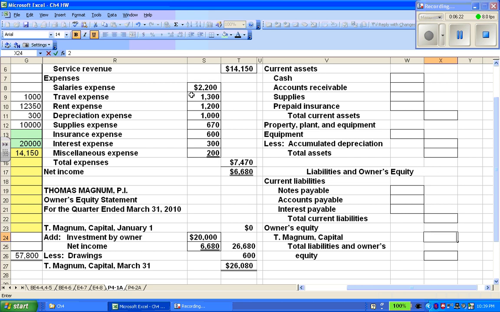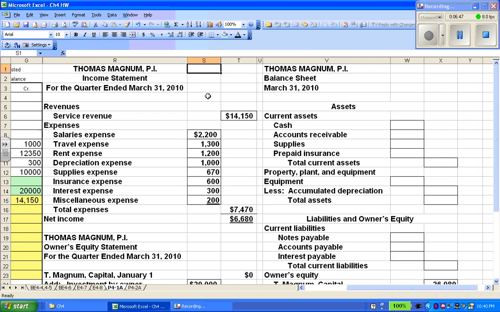ending March 31st. Oops, you know what? I don't want to put the number in. I think I have it in there already. So I have 26,080. I'm sorry, am I getting too low here? Okay, 26,080. And then what I want to do is just carry over the balances from my adjusted trial balance and put that into my balance sheet.